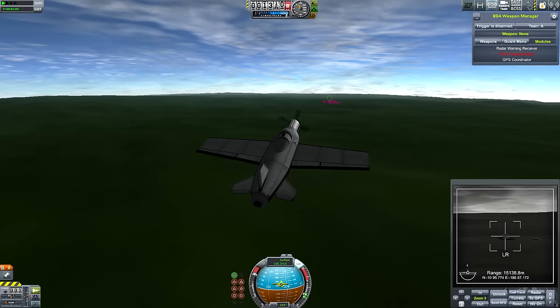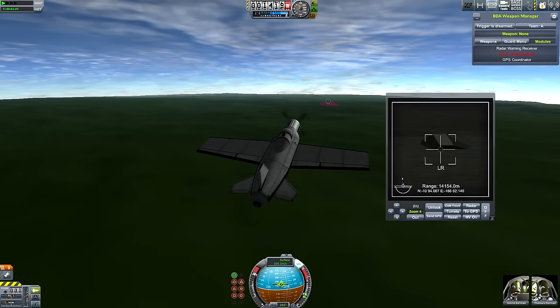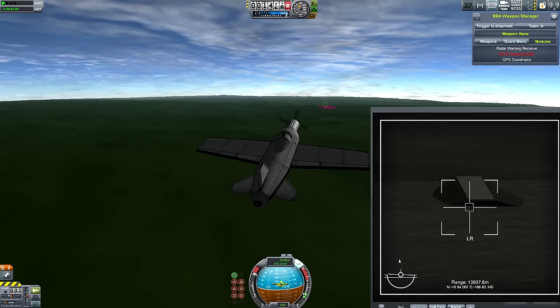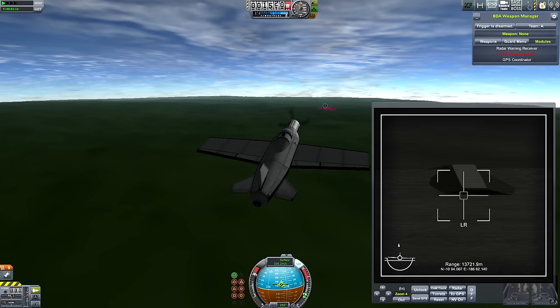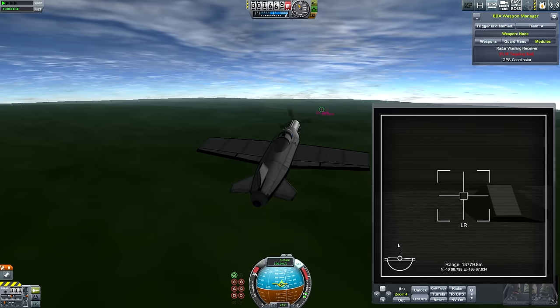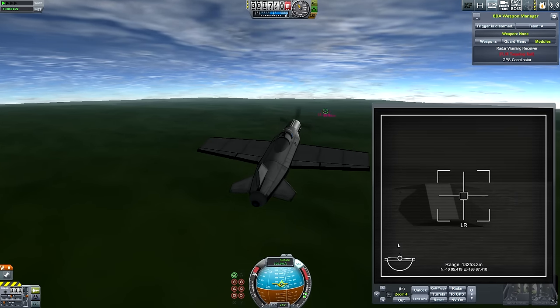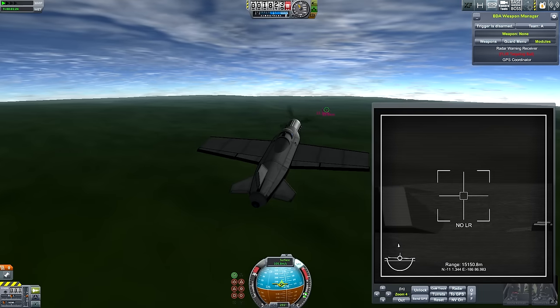So as you can see, 15 kilometers away, this thing already has an IR lock, which means we're going to get ourselves some nice GPS images. I'll just blow it up so you can see it. Now we need to designate for GPS, just in case we have some sort of GPS weapon added to our arsenal, such as like an artillery missile.